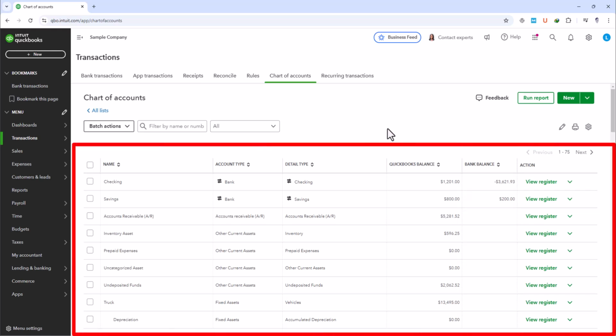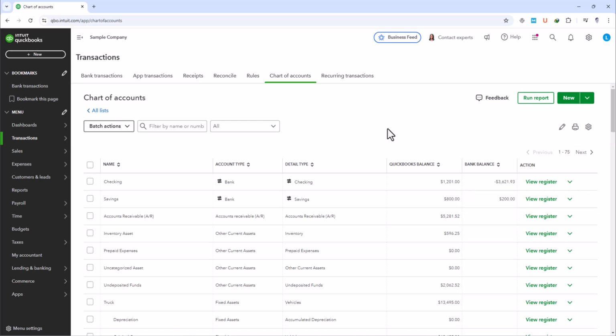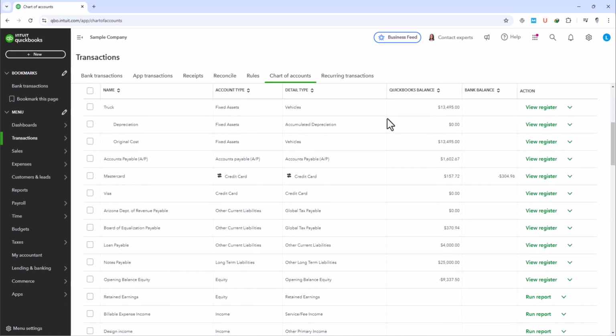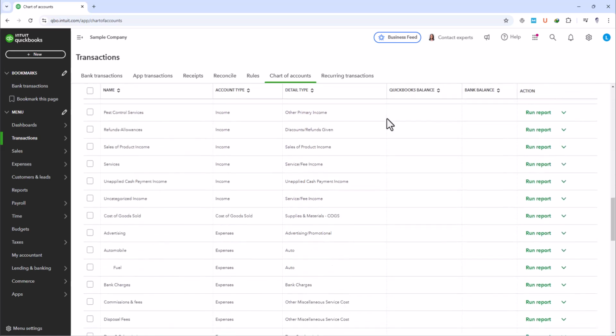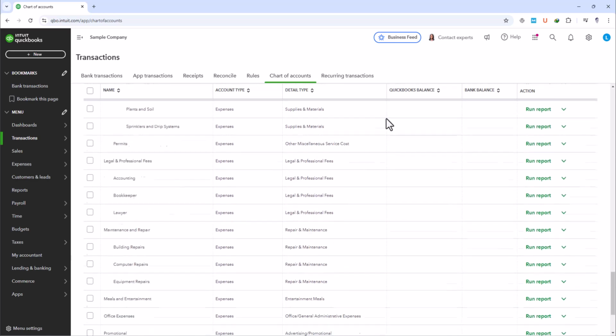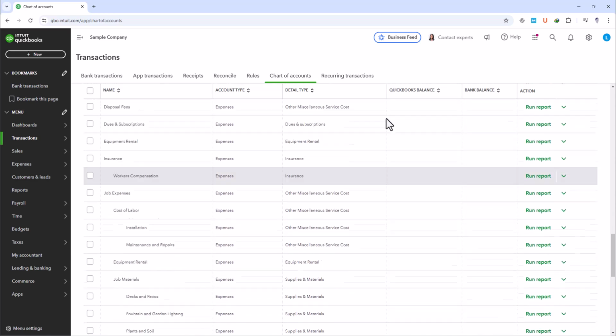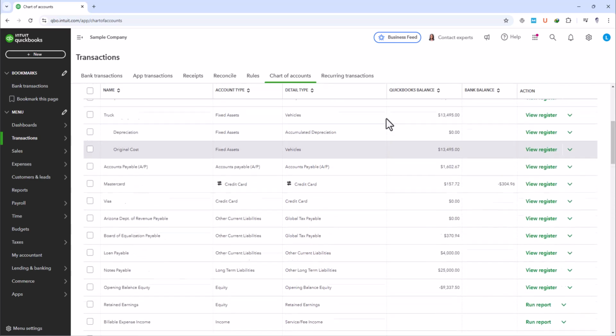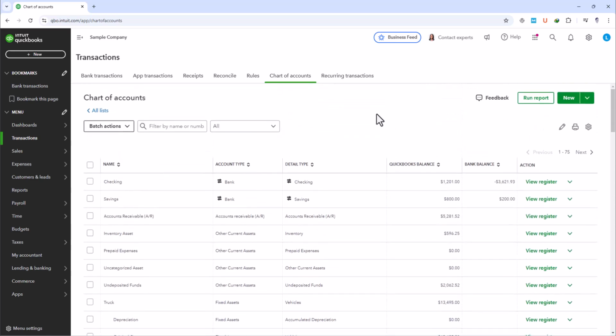Now, let's address an important point. When you open the Chart of Accounts for the first time, you'll notice that QuickBooks has already created a long list of default accounts for you. These are general-purpose accounts designed to cover most business needs. While many of these accounts may be useful, others might not apply to your business, at least not right now.